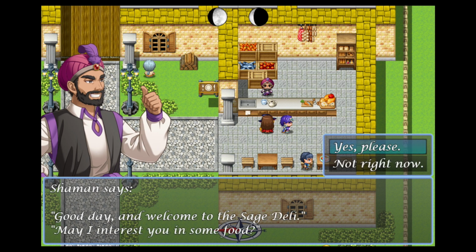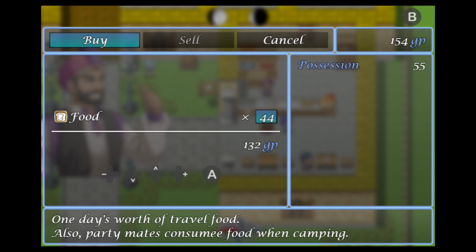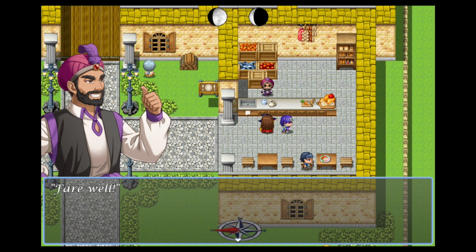Good day, and welcome to the Sage Deli. May I interest you in some food? Yes, please. How much to top off? I could top off for 132 gold, but I don't think I'm going to. I have plenty of rations and food right now. I think I'm going to save money for spell ingredients. Farewell.